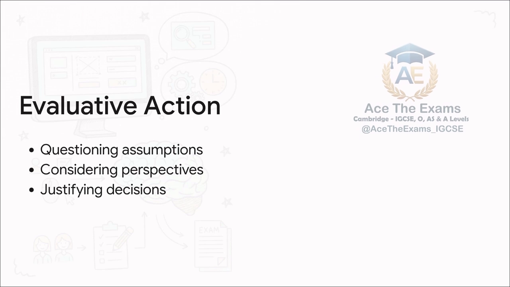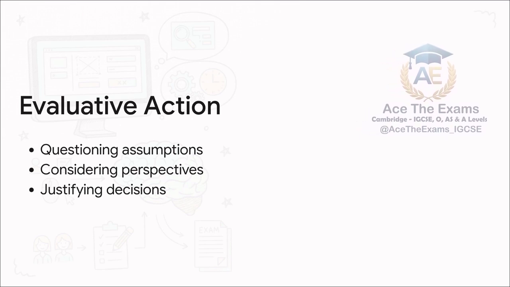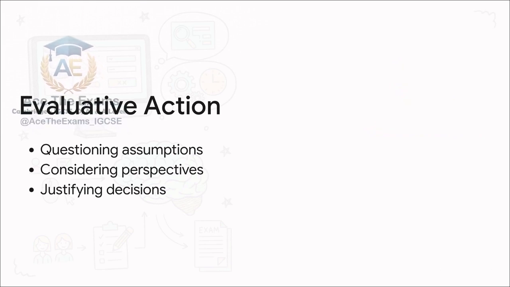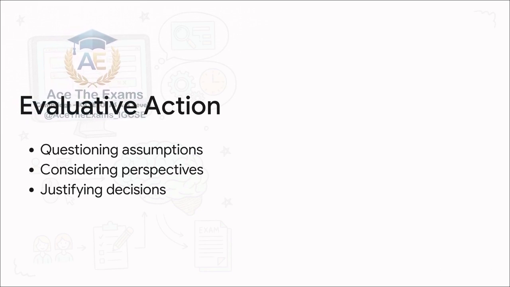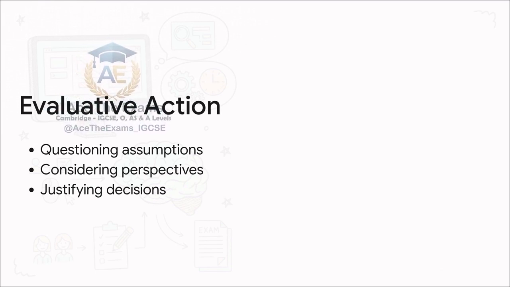Second, considering different perspectives. How does an expert user experience this GUI compared to a complete novice? How does a visually impaired user experience it? You have to look at it from multiple angles. And third, justifying decisions with concrete evidence. You never, ever just write, "This GUI is better." That gets you nowhere. You write, "This GUI reduces cognitive load by utilizing familiar iconography, which is supported by the fact that." You must rigorously and logically justify every single one of your design decisions.